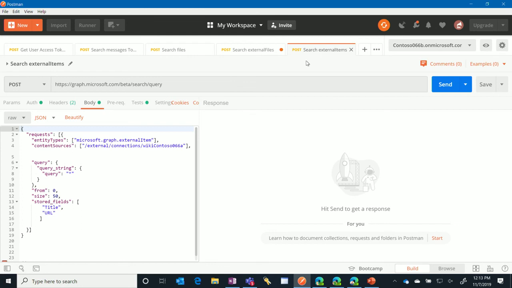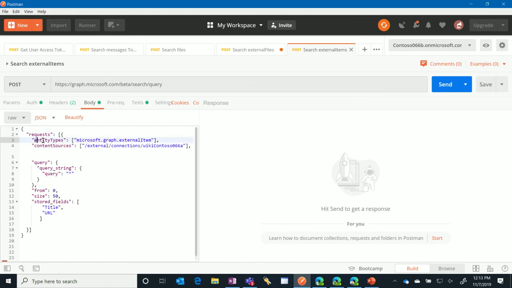ServiceNow was a very good example. These are not constructs that exist in SharePoint. So when Jyoti has showed that you configure a connector, you define the schema. So a ServiceNow article, I think I had a name, a title, a description, a URL. This is the model you define during ingestion. Here, we are providing the ability from the API to query this item.